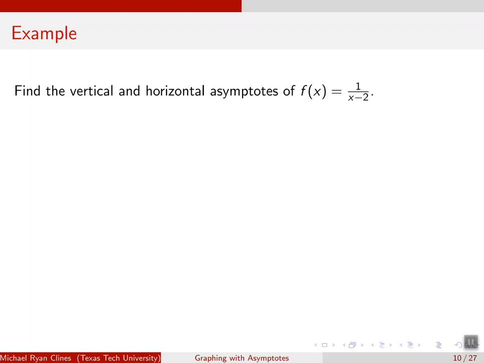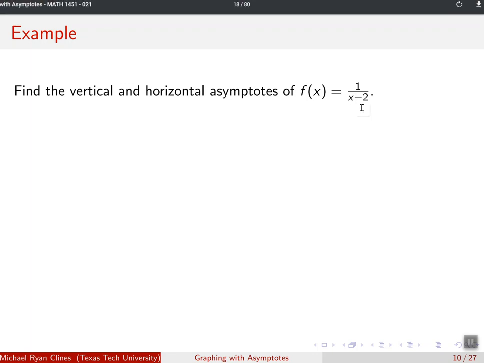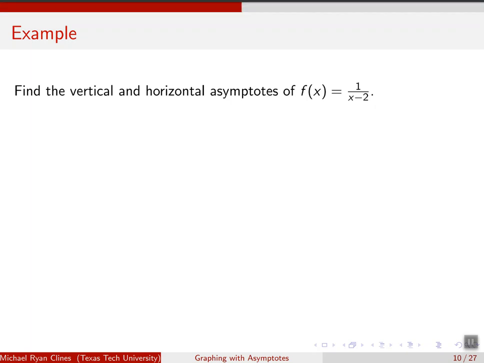So if we plug in x is equal to 2, it's actually going to have a division by 0. And this isn't going to be a hole here. There's no term in the numerator to cancel out the x minus 2. So when you have this x minus 2 in the denominator, we can kind of eyeball that and try and guess where the vertical asymptote is going to be. So I'm going to guess that the vertical asymptote is at x is equal to 2. Why? Because if we plug in 2, we have a 0 in the denominator. It's a pretty good place to start guessing to find a vertical asymptote.